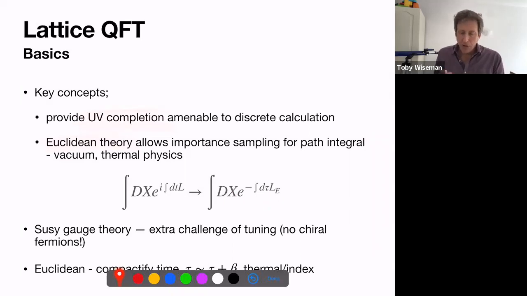Now, because we have a supersymmetric theory, there's the extra challenge of fermions, and those challenges come in different forms. Fermions traditionally strike fear into the hearts of people thinking about the lattice, but for different reasons. There are problems in principle. For example, chiral fermions: it's an in-principle problem how you put them on a lattice. We don't have chiral fermions here, so there's no in-principle problem with putting fermions on the lattice. It's well understood how to put standard fermions on the lattice. It's not hard.